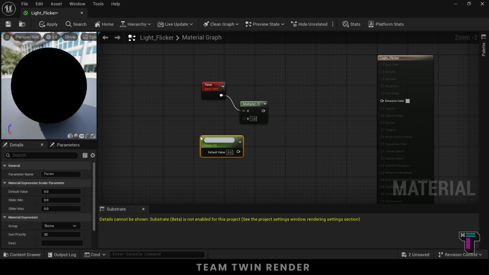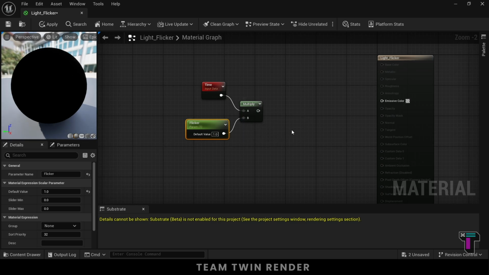I will name it flicker and give it a default value of 1. This will control how many times the light will flicker, and just connect it to B.